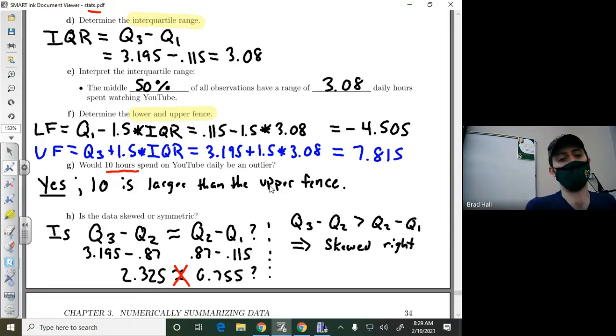In fact, in this problem, it's better that we did use the median as opposed to the mean, because the median is resistant to outliers. And there seemed to be some skew here. So the median would have been a much better choice than the mean. But other than that, does anyone have any questions before we move on?